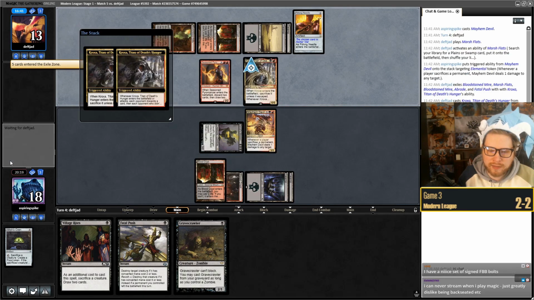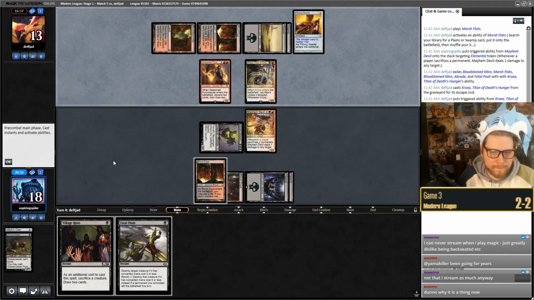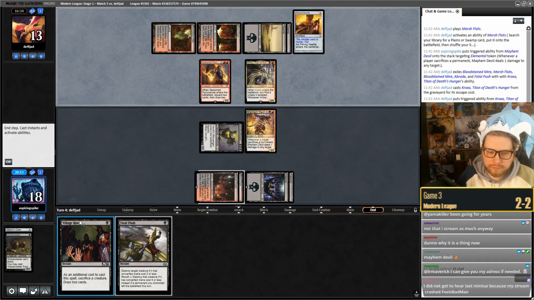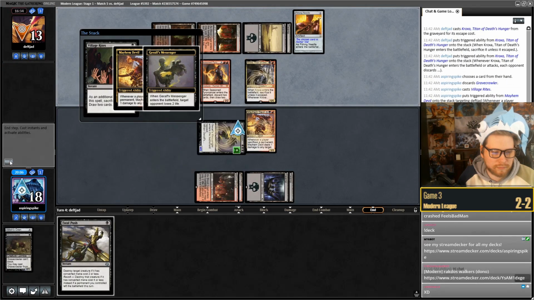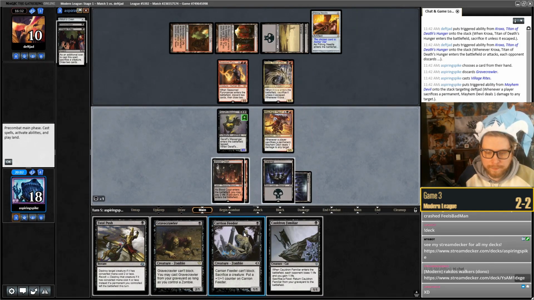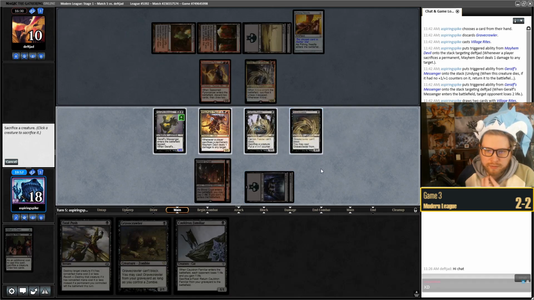Am I going to sac this Messenger to Village Rites? I probably am. Yeah, then we have pretty good attacks, so we can push the Kroxa. Well, that's pretty nuts. Guess we're killing the Spyro.